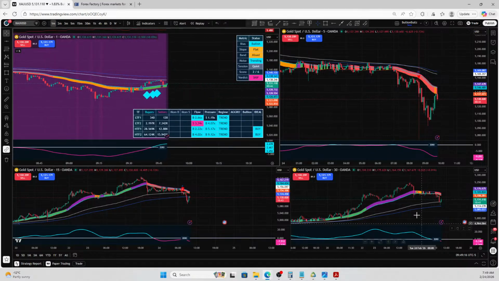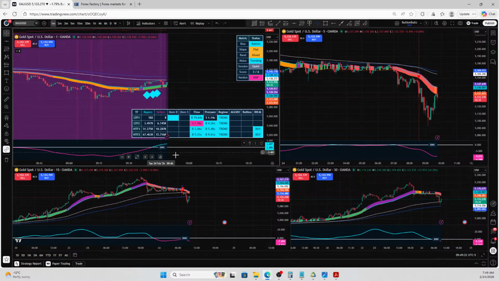Ideally, they both should align. But for the purpose of trading on this channel, we like to align our 4 time frames here: 30-minute, 15-minute, 5-minute, 1-minute for bias detection. And then we have our market structure and volume, the number of buyers and number of sellers in the market. If everything aligns, we will look for our trade setup.